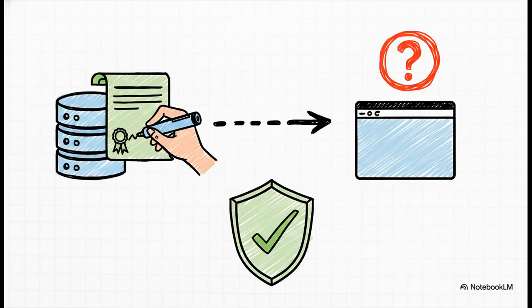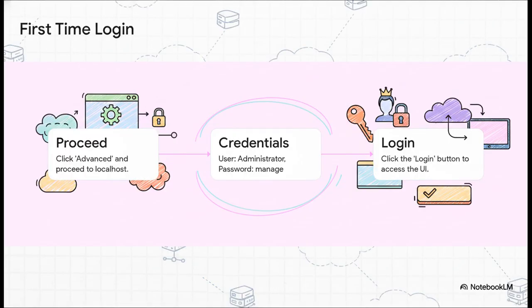So why does this happen? It's because the Cloud Connector uses what's called a self-signed certificate to secure the connection to this local admin page. Your browser doesn't recognize who signed it, so it flags it as a potential risk. But since this is all running right on your own machine, it's perfectly safe to proceed. To get past it, just look for an advanced button and then click the option to proceed to localhost anyway. That'll bring you to the login prompt.